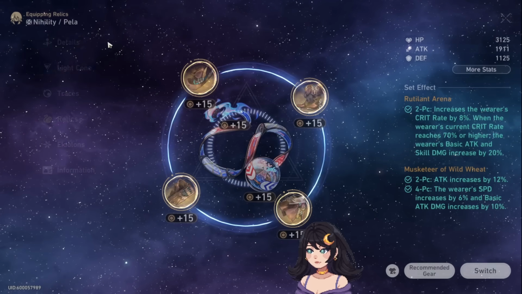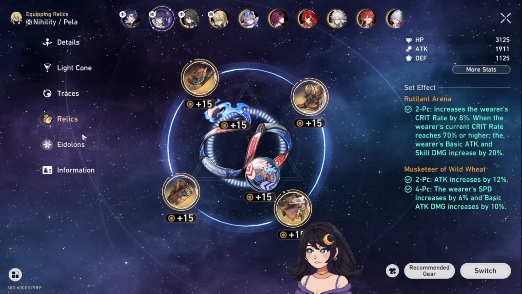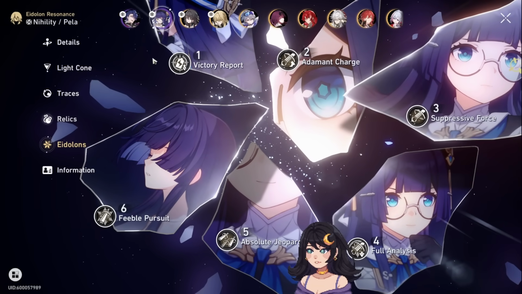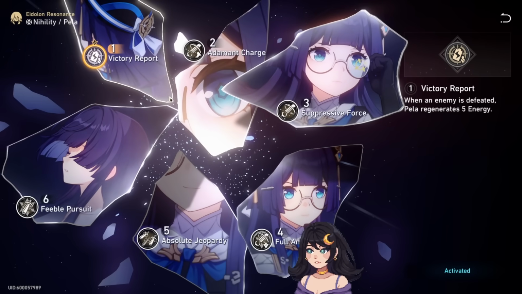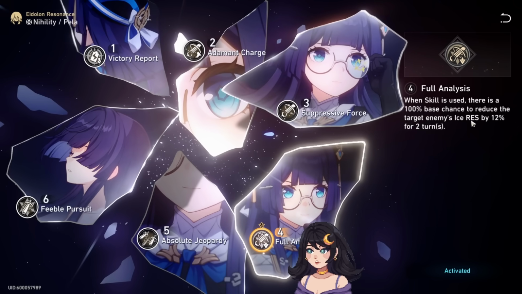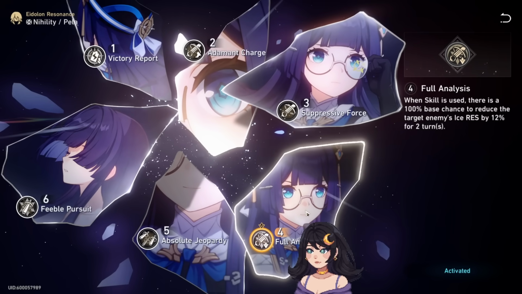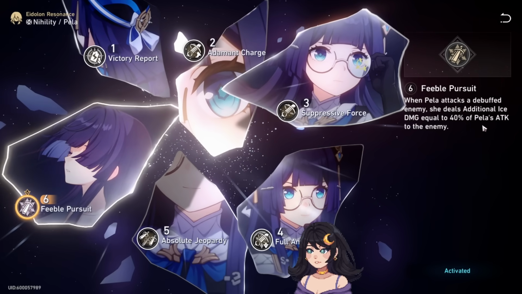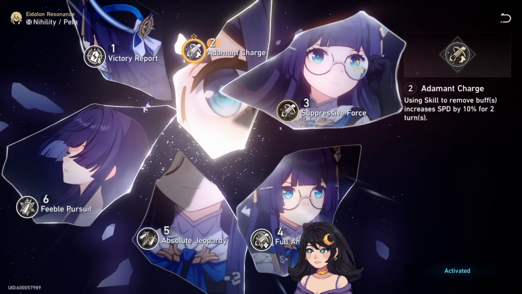Also, it has crit rate. I know the Pela build is kind of insane, but I got really lucky with relics over the few months that I have been grinding Musketeer. I was like, you know what? I'm just going to put it on Pela. Pela is E6, so this definitely helps as well. This ice resistance down is pretty good just for her own personal damage. And then, of course, she has her own ways to increase her damage or just increase her speed, whatever it may be.